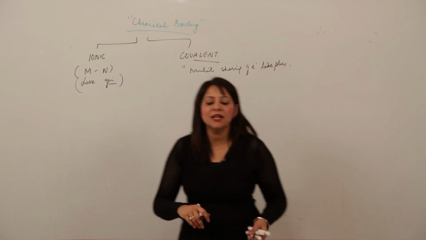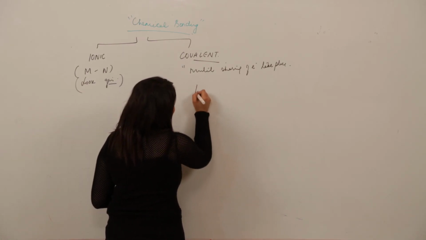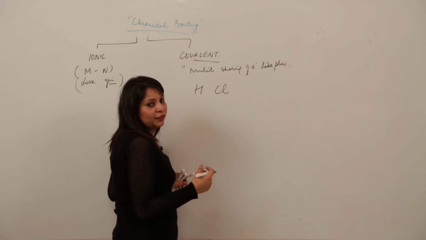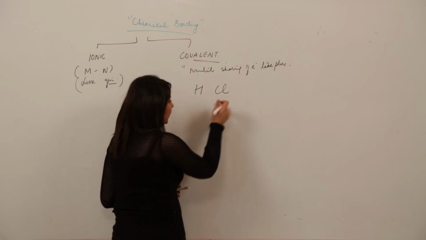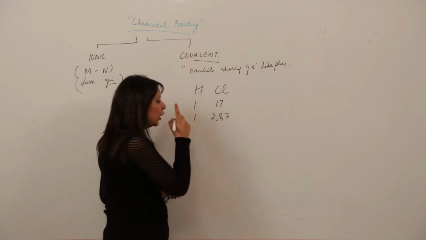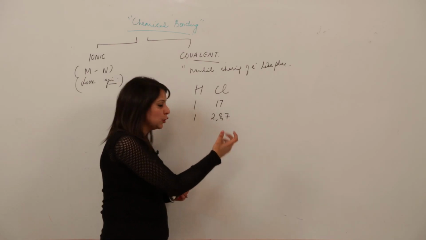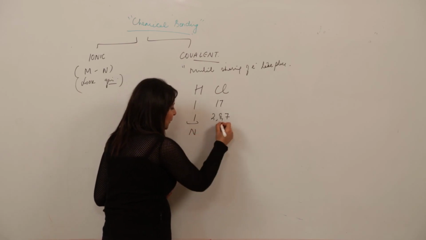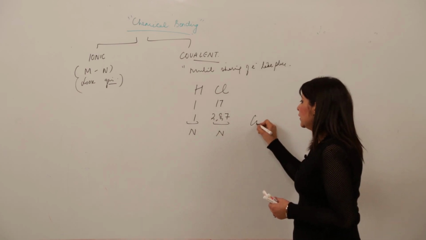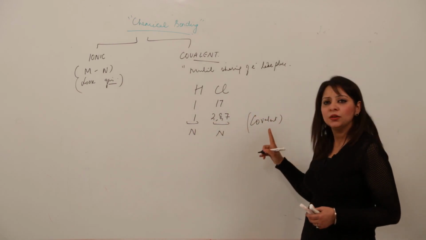And how can you judge that these atoms will contain a covalent bond? Just write, like if I say HCl, so if I tell you to make a bond between hydrogen and chlorine, write hydrogen, write chlorine, write their atomic numbers, write their configuration. Now you will see hydrogen also needs an electron to complete its octet, and chlorine also needs an electron to complete its octet, and hydrogen is a non-metal, chlorine again is a non-metal. So whenever a bond is formed between non-metal and non-metal, it is always covalent. Metal and non-metal is ionic, non-metal and non-metal is always covalent.